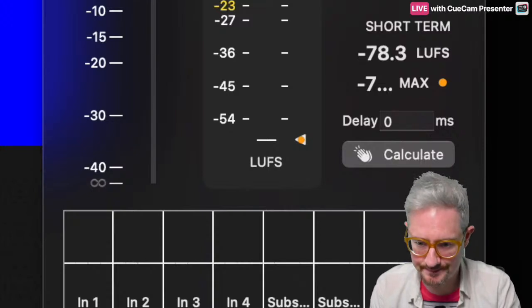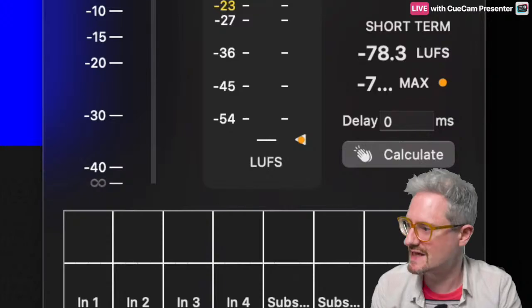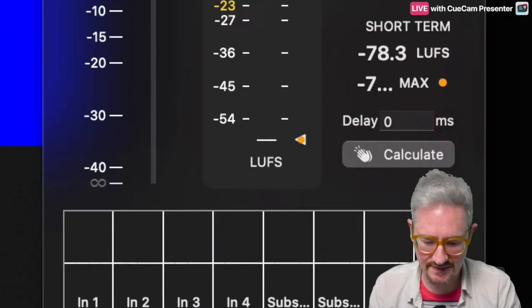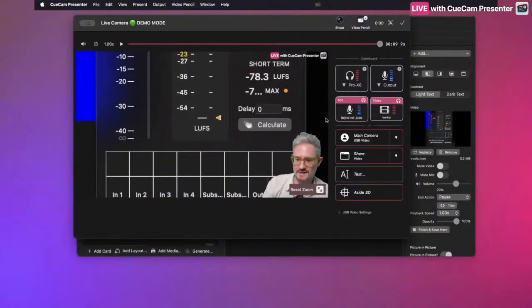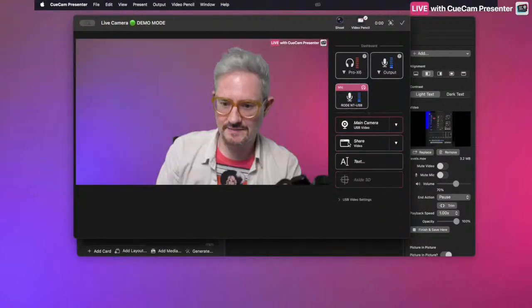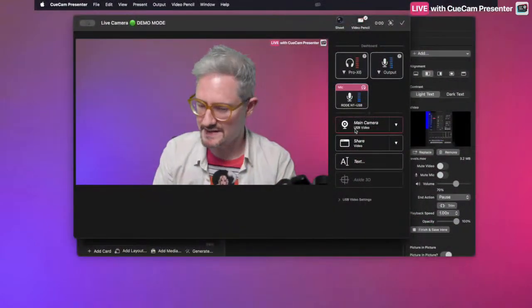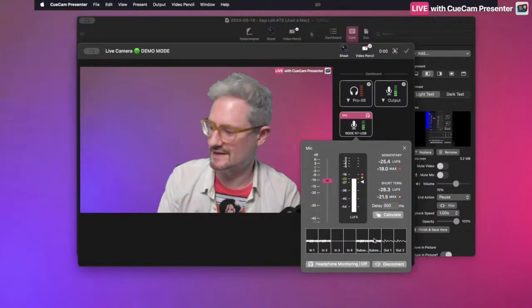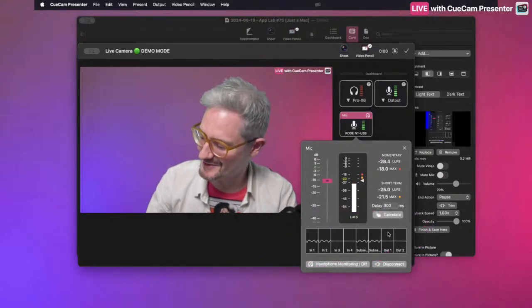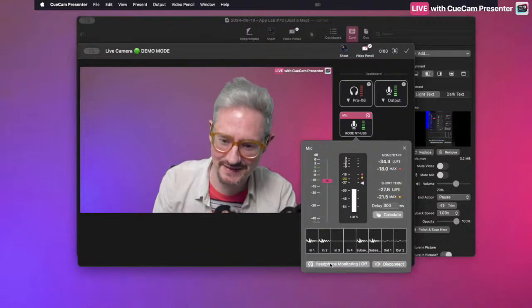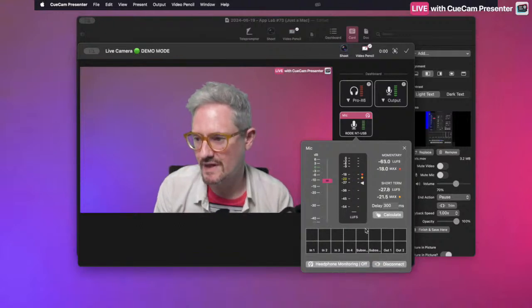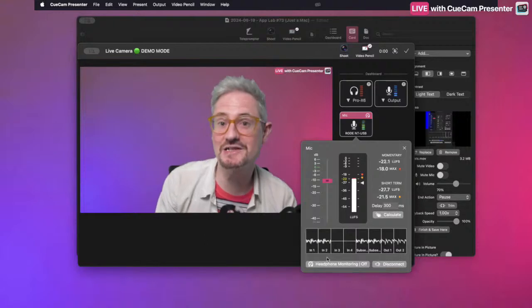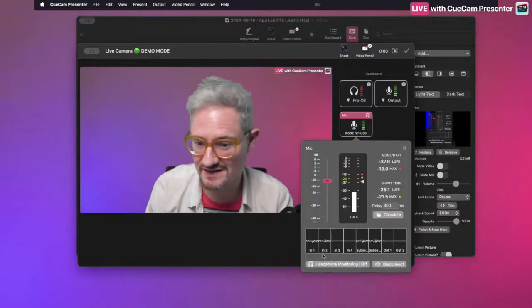Well, I'll just show you on the thing, because we have a brand spanking new demo mode. So if I share the live camera, go into demo mode, and get rid of the slide. So if we have a look, what are you seeing? Right, here's demo mode. And under here now, you're not going to get all this stuff. You're not going to get all the meters. Well, maybe I'll make it prettier and give you that. But basically, I haven't got a multi-channel audio interface. If there's a multi-channel input, you'll have an option to select which inputs. That's it.